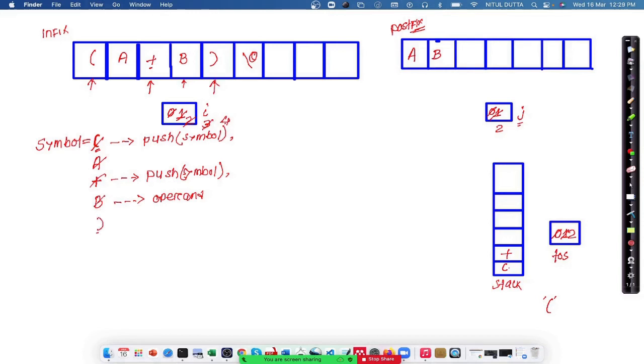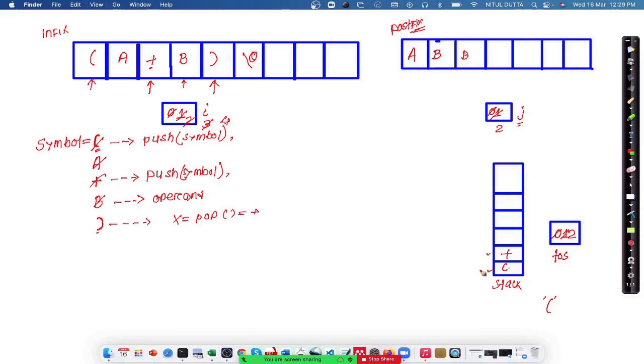If I get one closing bracket in the input string as the symbol, then go to the stack and pop all the elements till the opening bracket. So I will pop the stack, and what comes out this time is plus. I will put plus here.